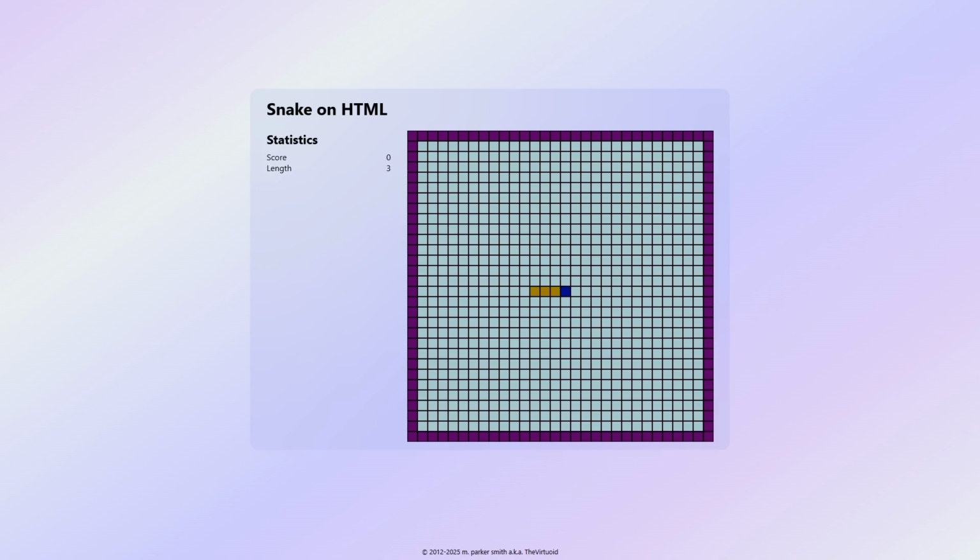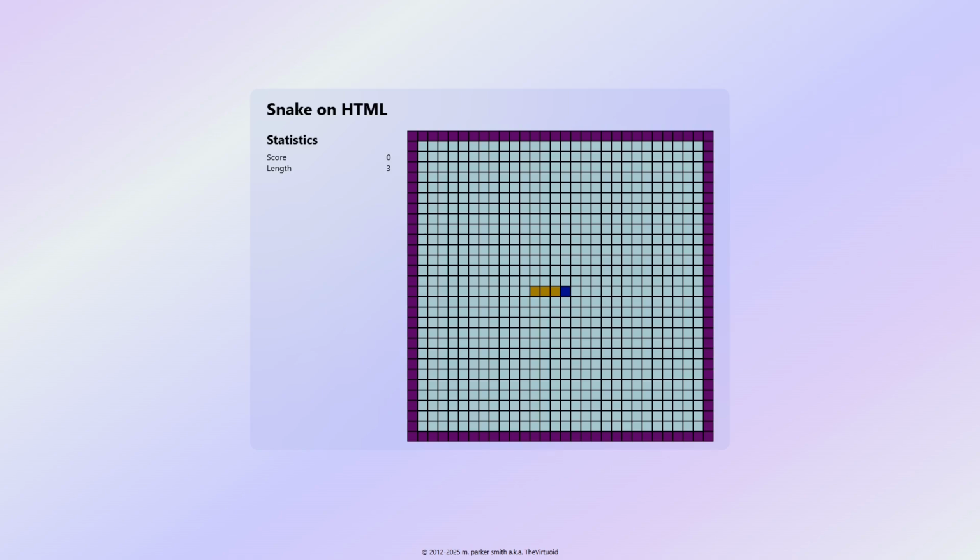In this video, we're going to be taking a look at the score class. And what does the score class do? Well, it keeps track of all your statistics. For example, on the screen that is being shown currently, the statistics represent all the different values in the score. Well, actually, it just represents two of them, the ones I want to keep track of right now, score and length. I've done this as a simple one to make sure everything works correctly. We'll expand upon this once we really fill out the HTML game itself.